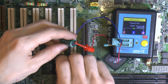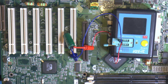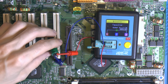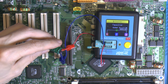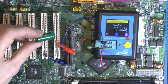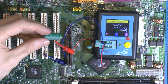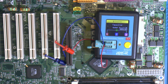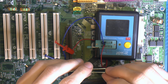So you can check out a V-core cap here. So that would go with the four ones going around the socket here, where the meter is. So that measures 5535 microfarads and 1.9% VLOS, basically 0 ohm ESR, so very low. I don't know exactly how low these are. I think like the ones I bought is 13 milliohms or something, could be, or 11. But yeah, really low. So that's fine. There's nothing obviously wrong with the VCore caps on this board, yet at least.